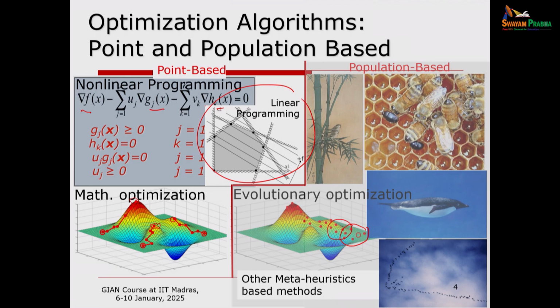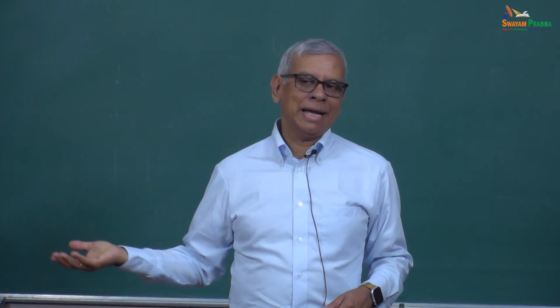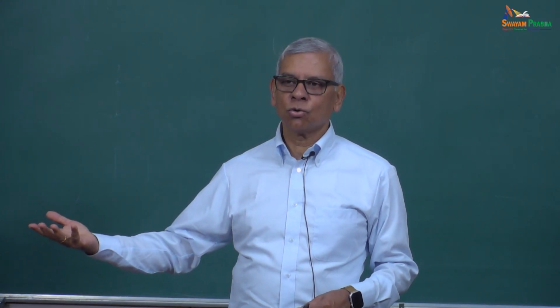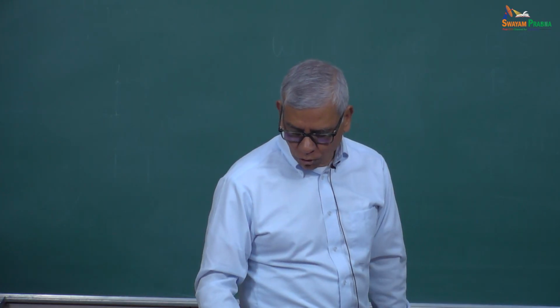Because they are dealing with a set of points, it's difficult to get stuck in a local optimum like this. Because if you're stuck here, all your points are kind of converging here. It's a matter of finding a point that is better than this in terms of objective, then everything will move there. Okay, and it's a population, so you could do a lot of things. You could do something to this point, something to another point, and you can kind of be your own creator of the algorithm, right? So we'll talk about all that. So these are more global perspective.